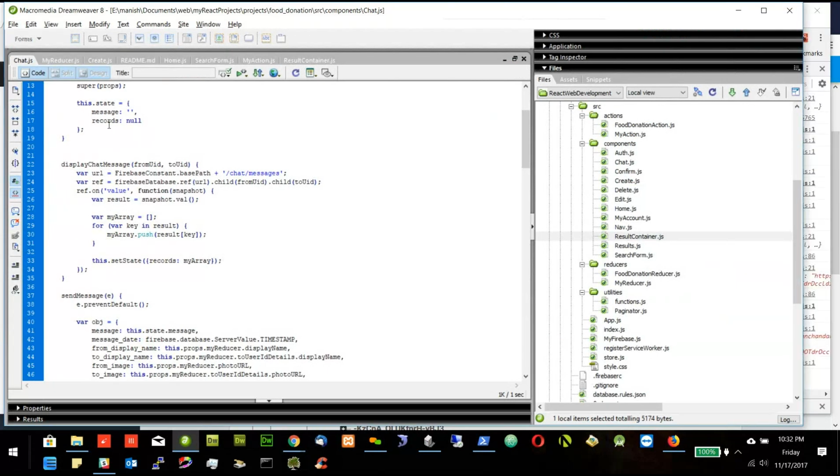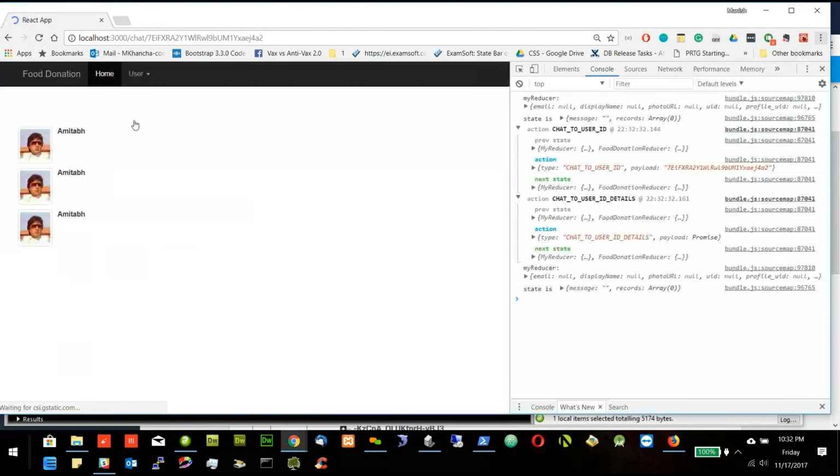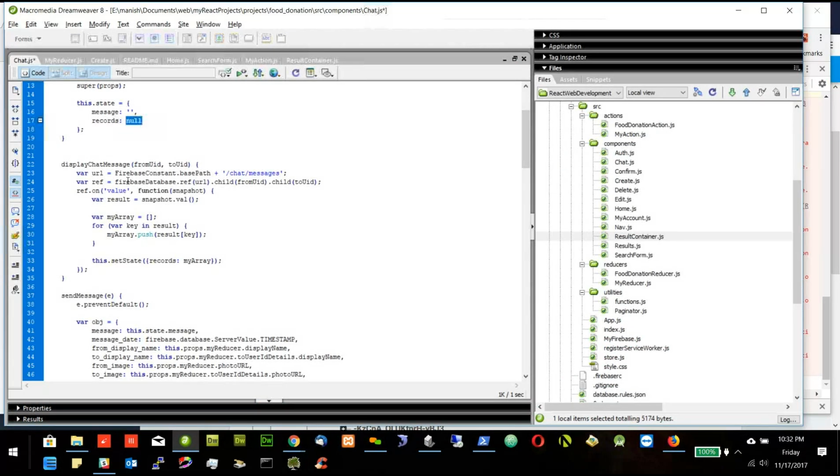Records is there. And if I change this to initially some array, then also it's coming. That means this is not the problem. But we have a problem here.